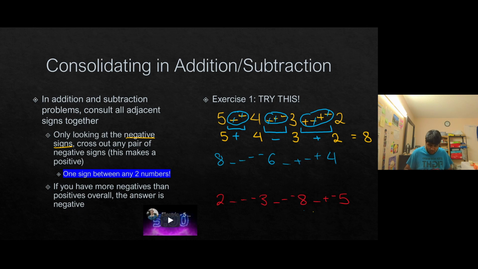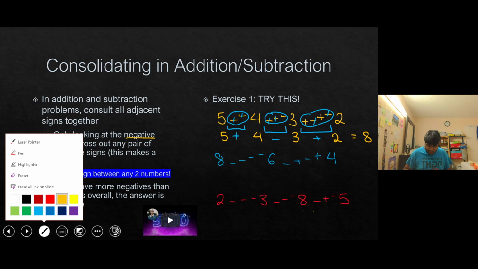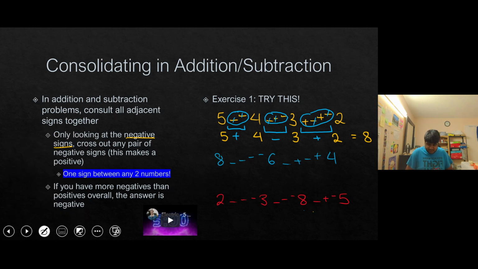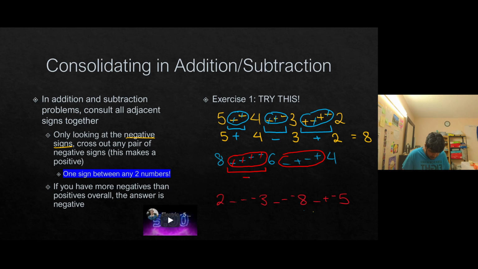We're going to actually switch over now to this red color here. And what I'm going to do is use this red color again to isolate these adjacent groups. So we have one group here, and we have one group here. And again, we can use the same crossing off principle. So these two give us a positive. These two give us a positive, and a positive gives us, of course, an overall positive. Over here, we have these two, which give us a positive. And again, we have positive, positive, positive, which give us, again, an overall positive, right?